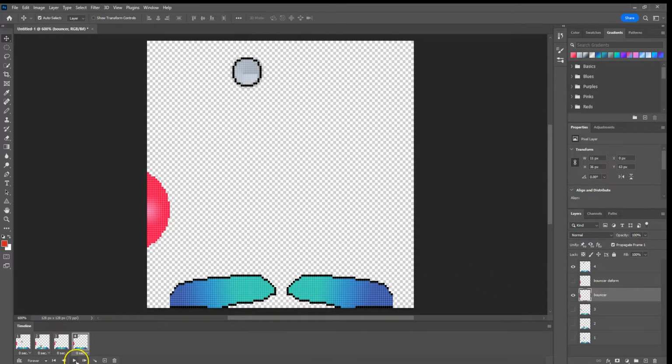And of course, the end result is when I play this, you can see it's a very quick and simple animation, but it simulates, so we have our paddle moving, and of course we have our bouncer here. You'll notice that it does effectively deform as we're doing that. And you will notice that when I did the bouncer deform, it's not that much different, but I did a bicubic transformation on it that gave a little bit of effect of some blur. So when I play that animation, it's a lot more solid in some of the presentation because it's not going to be those hard pixel lines.